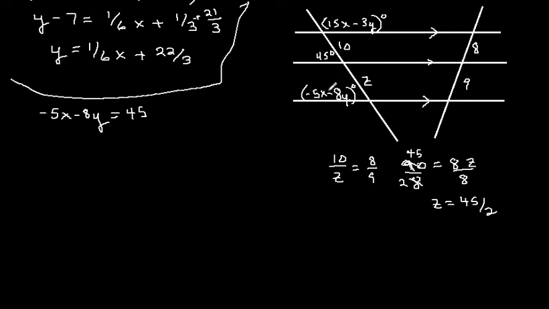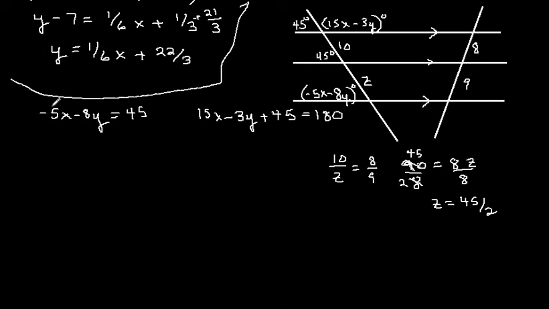Second thing I know is this is the same as this is the same as this. So I could put 45 right here, just to make my life easy. These are equal to 180 degrees. But these two are equal. See that? And this is on a straight line, so these two angles have to add up to 180 degrees. So we know that 15x minus 3y plus 45 has to equal 180.